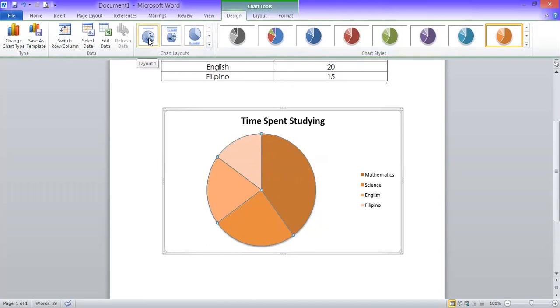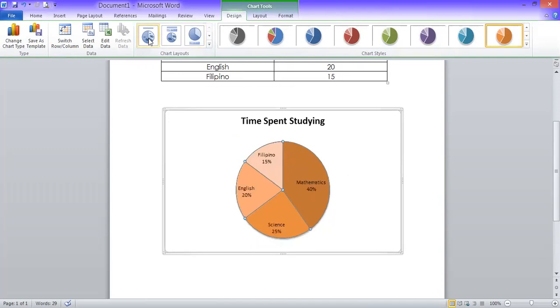So pwede kong piliin etong layout number 1. Ayan. So napili ko na yung layout number 1 kapag ganyan. Pwede nyong i-drag yung text dito sa middle para makikita siya na nandyan siya sa gitna.